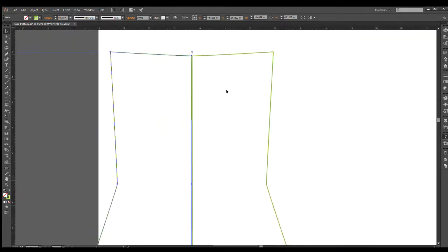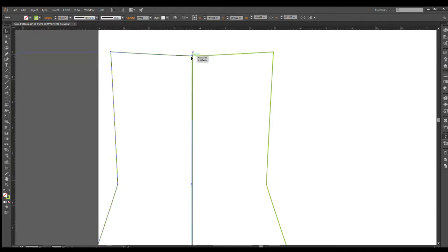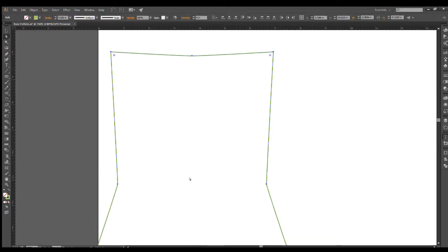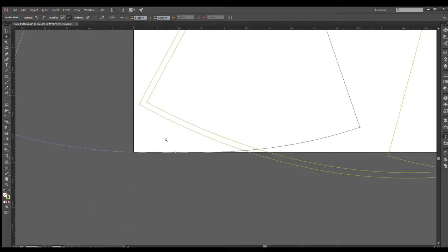Okay. I just want to make sure that these are all lined up the way that they should be. Click, drag, and join. Click, drag, and join.